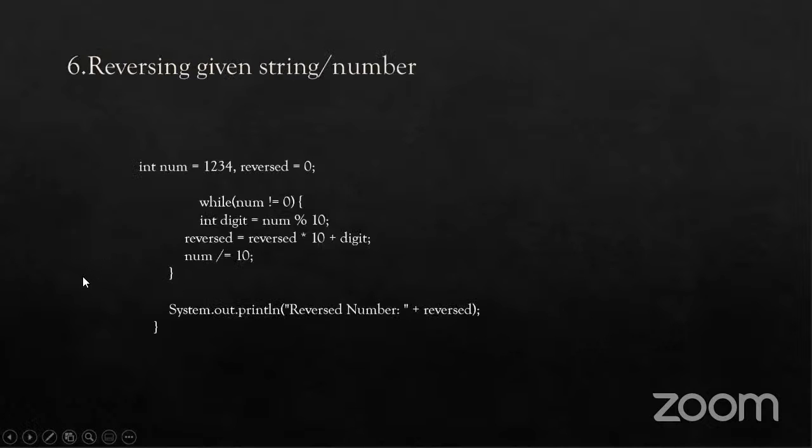So next we can move on to another commonly asked question, that is reversing a number. If the number is 1 2 3 4, we need to reverse that number, that is 4 3 2 1. How to do reversing a number or string? We can reverse a string or number, both things we can do. How to reverse the number or string or something?